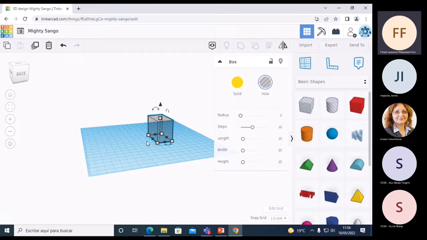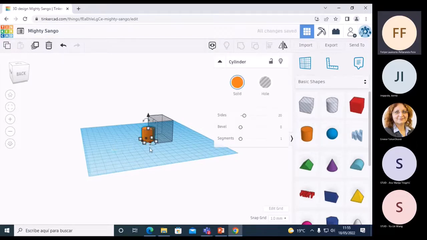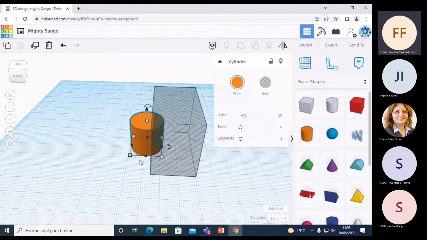This cube is for removing material from our design. Actually, there is nothing around it, so in the air it is not useful. But for example, if I move here a cylinder, and this cylinder has a common part with the box, then this box can cut my cylinder. So it means the common part will be removed. You can try it.